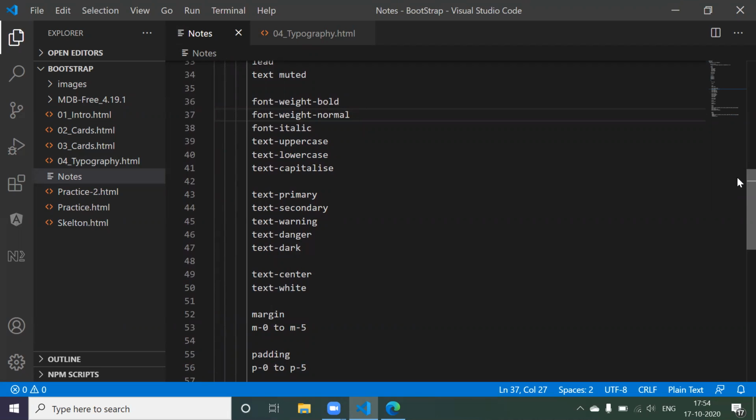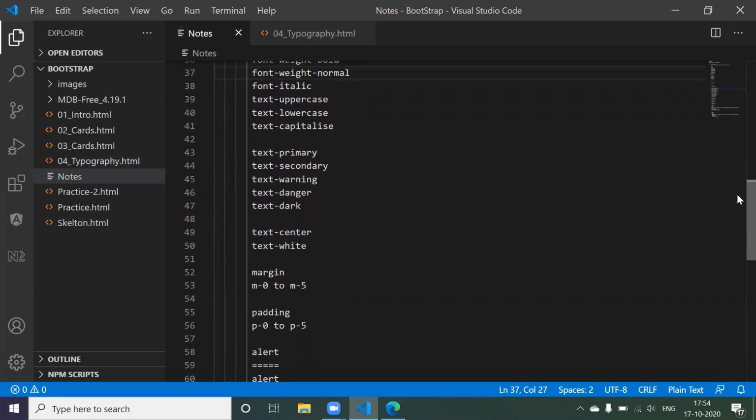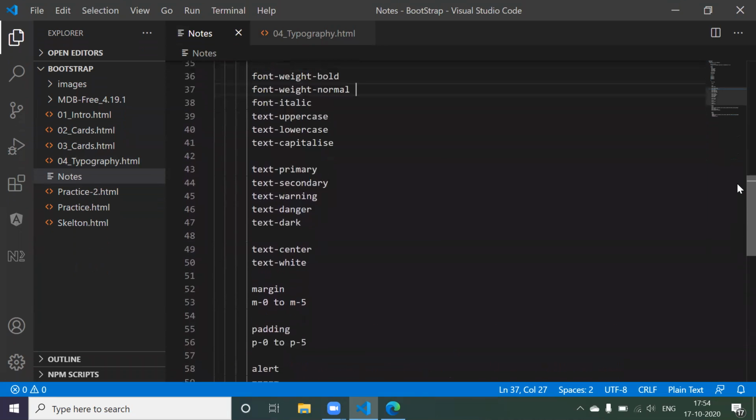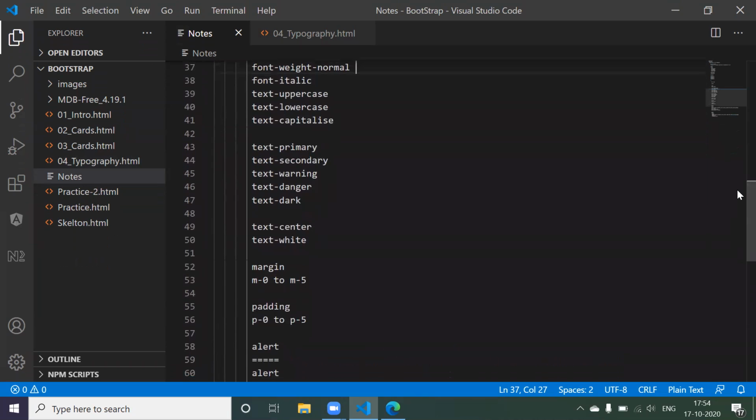If you know this, then you can go to any website and search for the exact class name for that, right? In the same way, now how can we give colors? For text, if I want to give color, we have the color property, and we can give some values, RGB values or the name of a color. In the same way, Bootstrap provides a set of colors to you, and those color names are nothing but text-primary, secondary, warning, danger, dark.